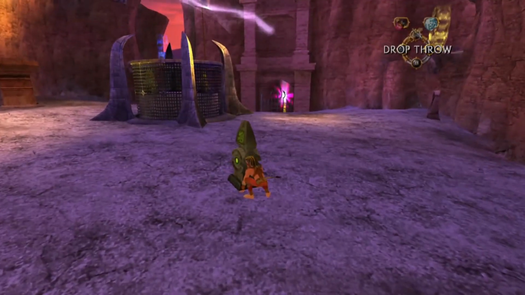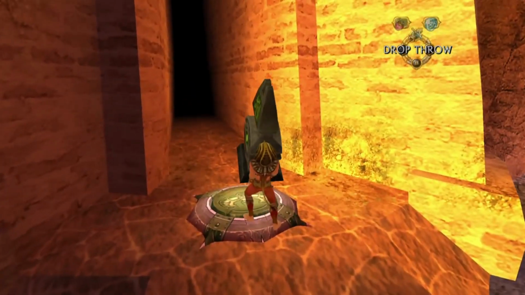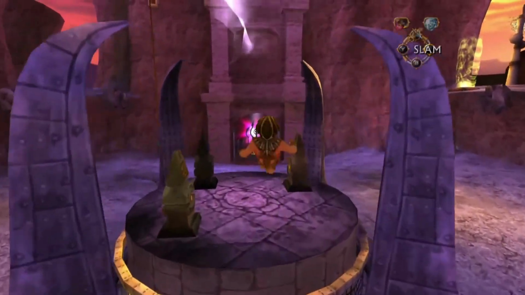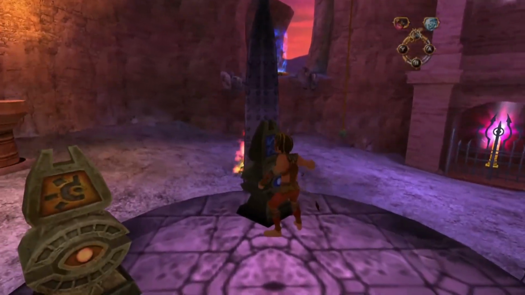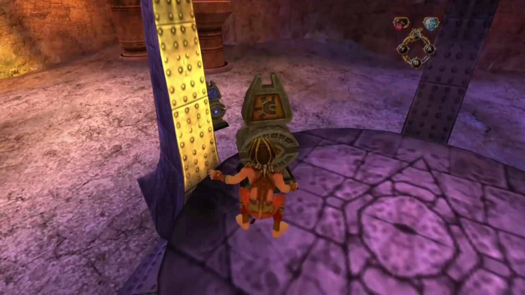So we're going to take this statue and we're going to put it, you guessed it, on a button. So when you place this on this button, that will release the other statues. All you need to do is get those out of there. That one on that side, these two on this side.